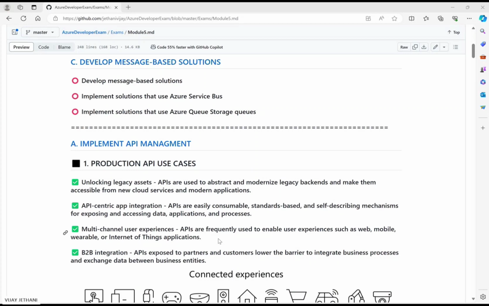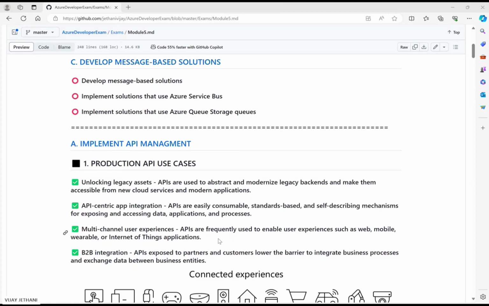And last is B2B integration. If I'm an organization and I have partners working for me or third-party organizations, I'm trying to integrate with them for any business purpose. In that case, I need not give them complete access or bring them into my own internal entities.